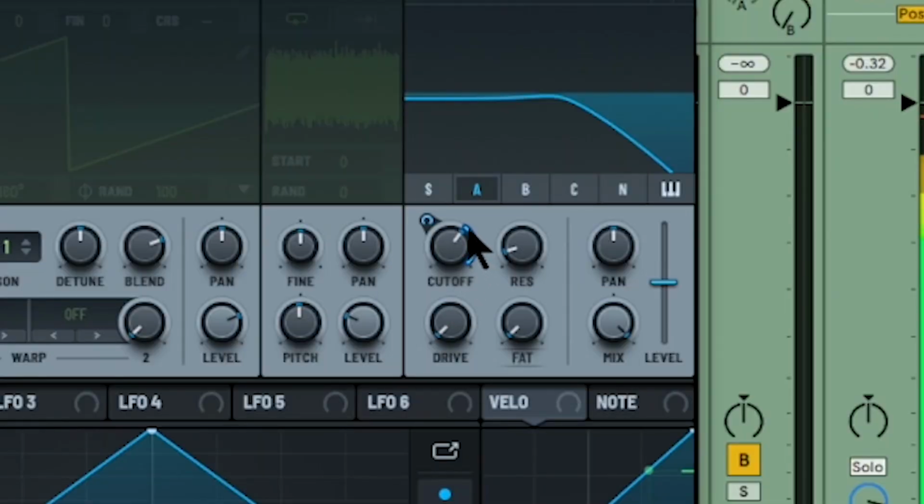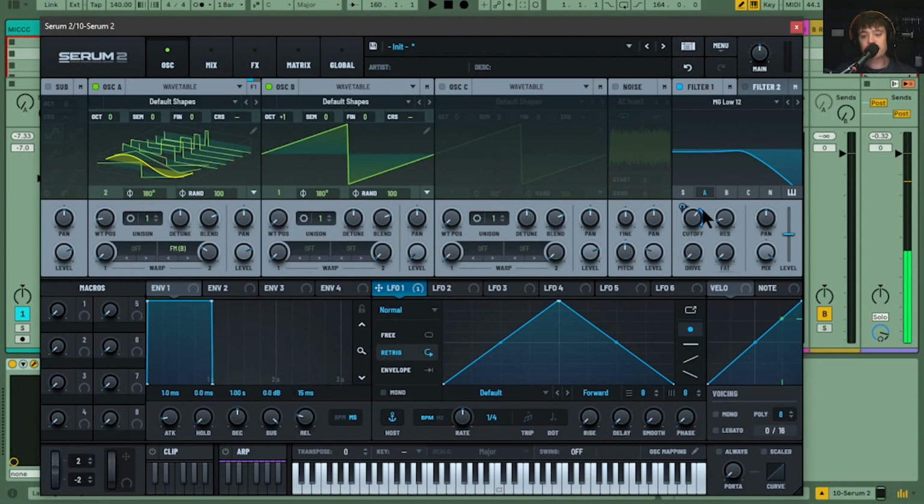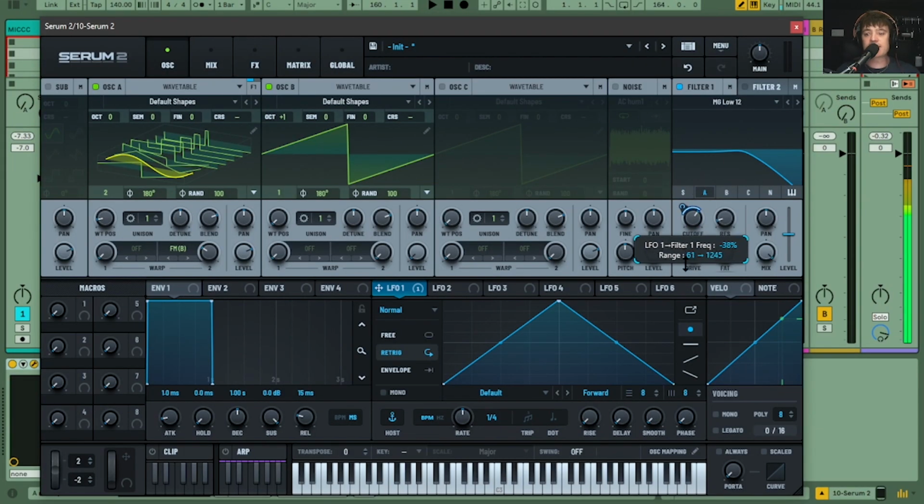Now, what you'll see here is this blue section. That controls how far the LFO is affecting the sound. So your LFO is only going to work from there to the top, basically. That's where it's going to live. If I extend this the opposite way, it's going to work in the opposite direction. It's going to move from there downwards. So this is sort of gauging how deep your LFO goes. Now let's listen.